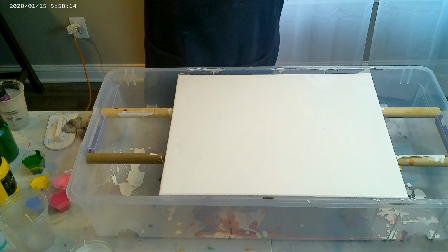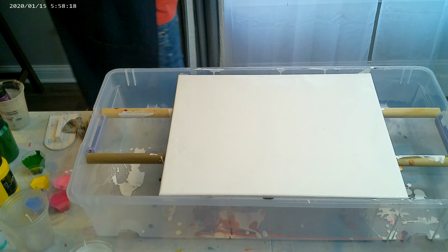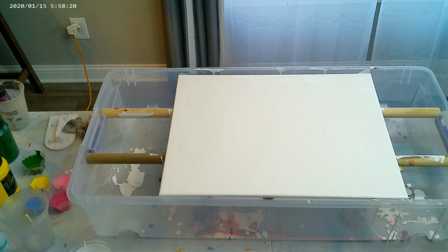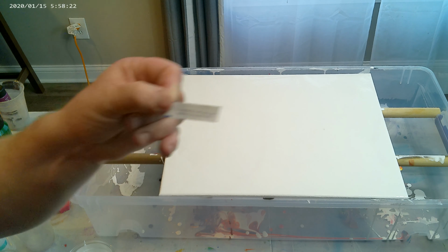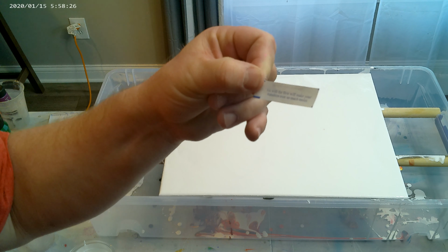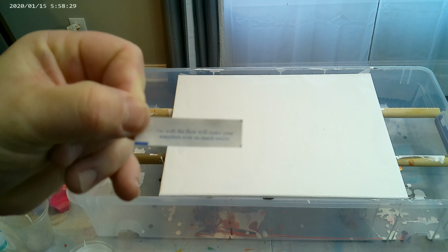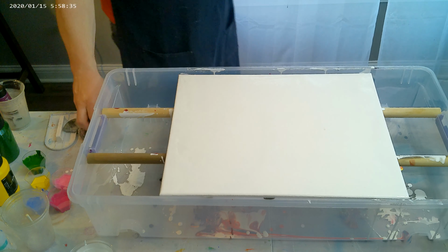Also, I got this fortune in a fortune cookie the other night, and I wanted to read it to you guys. It says, go with the flow will make your transition ever so much easier. And that is the truth. Go with the flow. We want to go with this flow here, so let's redo this.